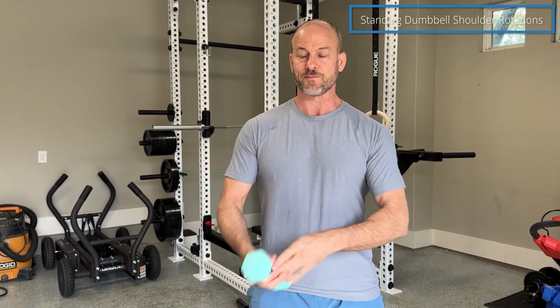These are shoulder rotations. It's a great warm-up or mobility exercise. So you can use it right before you hit the gym for your upper body workout or in between workouts where you just want to get some motion through that joint. So I'll demonstrate the exercise and I'll give you a few pointers on it.